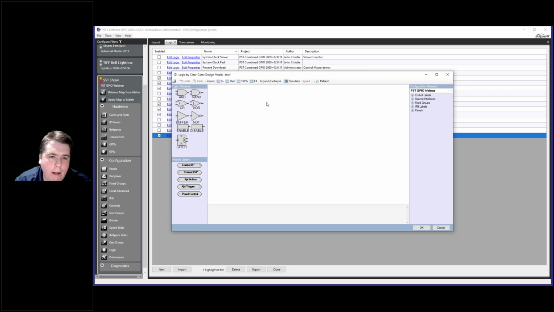On the left-hand side, we have the objects that we're going to be manipulating. If you look at the bottom left where it says module library, we have a control input, which is any kind of control, a container that can be triggered by a large number of different things. Control output, which is a container that can trigger relays and DTMF and all sorts of things. We've got crosspoint actions, which is the ability to trigger on not only the talking from one crosspoint to another, but also when they're not talking from one crosspoint to another.